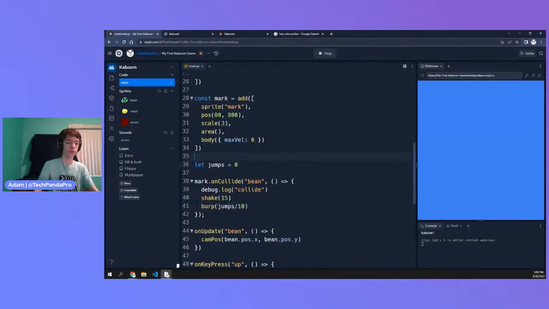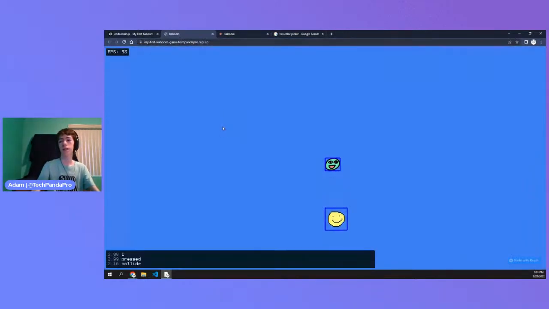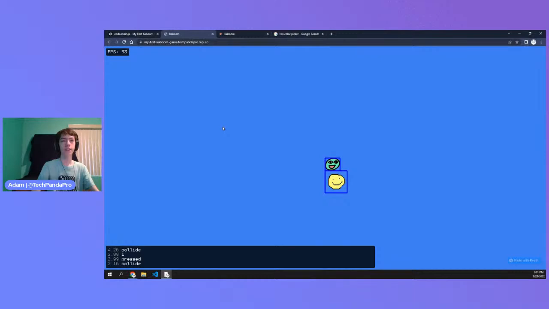Oh, whoops. I forgot the volume. And now when we load this, every time you hit the Mark, it gets louder. Just kind of something fun.